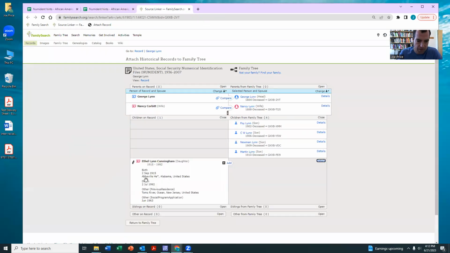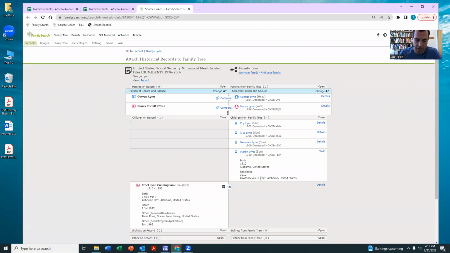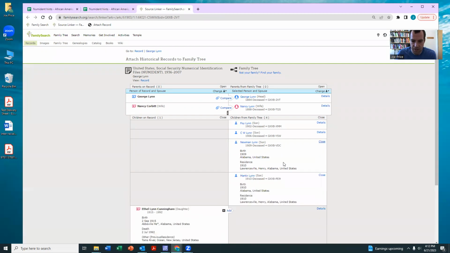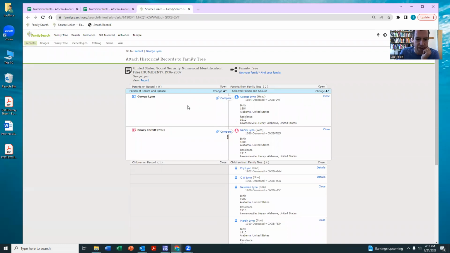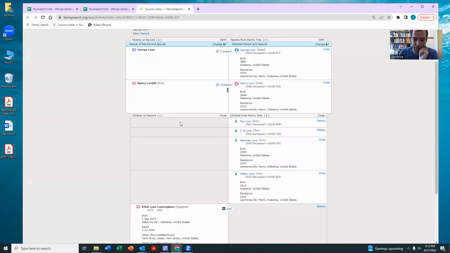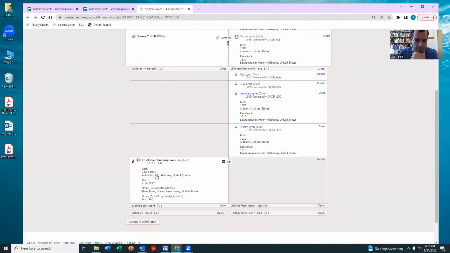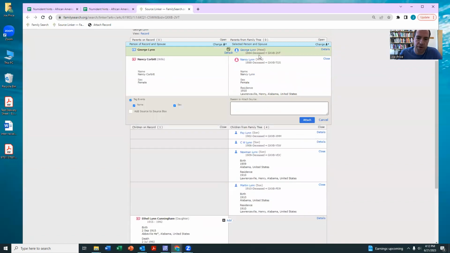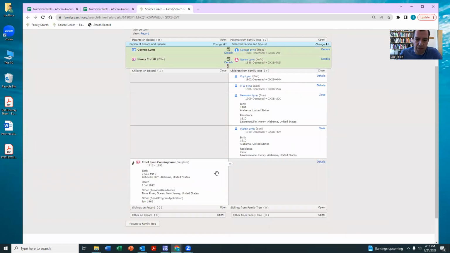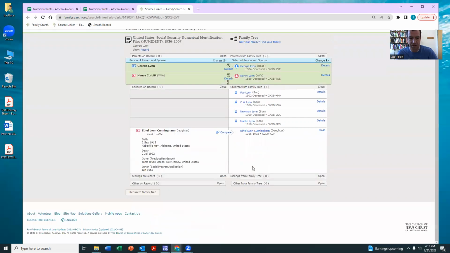So let's try another one, and then I'll show you some power tools you can use to do this in a big way. Okay, so notice here when I open this up, I can see Henry. I'm pretty sure that HE is going to match there, and so I can open these up, and you can see I've got the name of the father lining up. Now it would have been better if the maiden name had been over here, but this is great. If this is a match, then that's a good thing. It looks like a good one, but again, this is kind of an edge case. And then notice here that I'm just going to attach the dad and then the mom, and then add in Ethel.